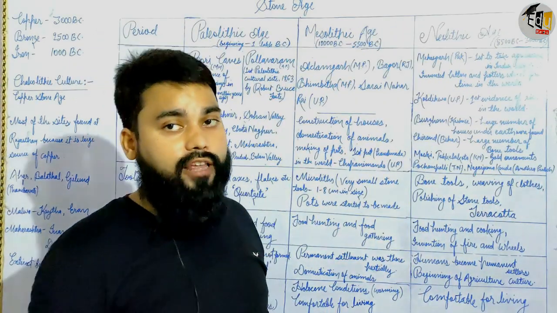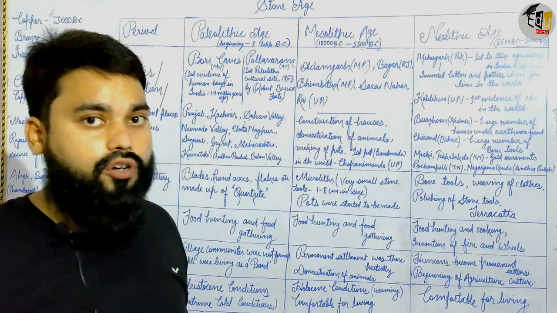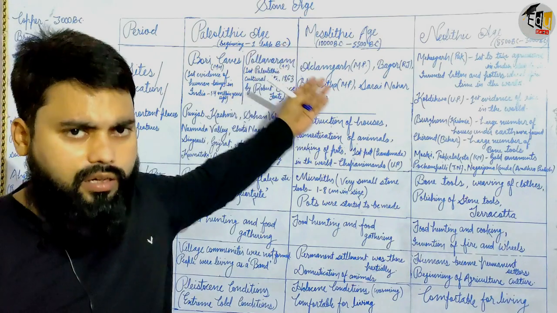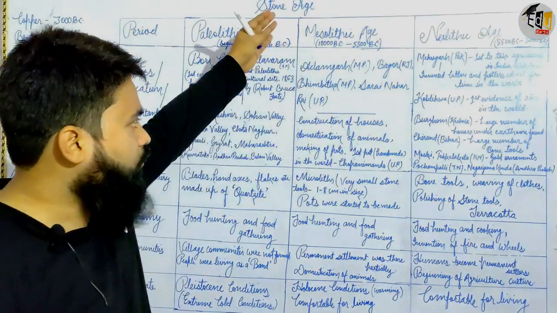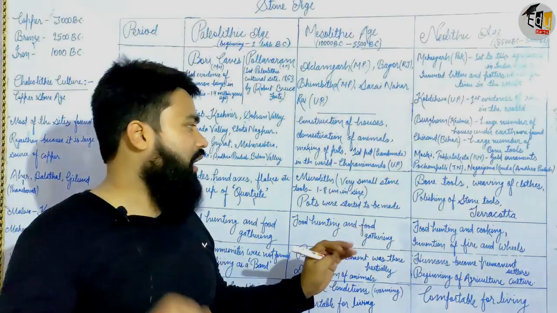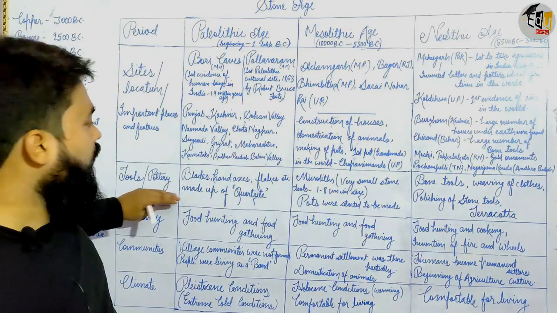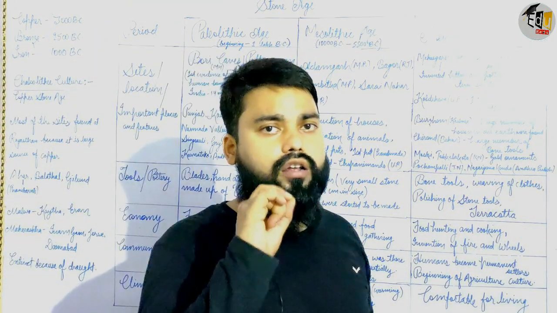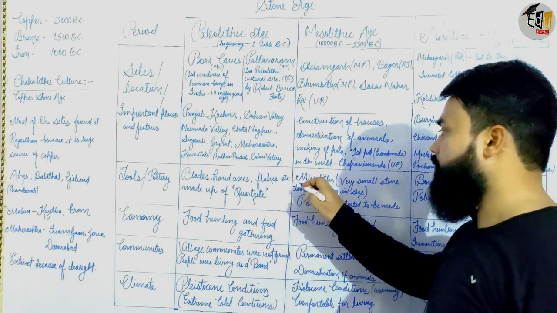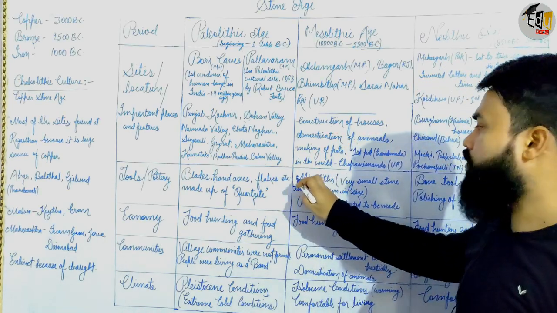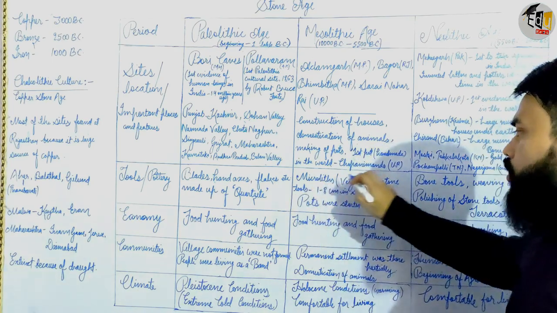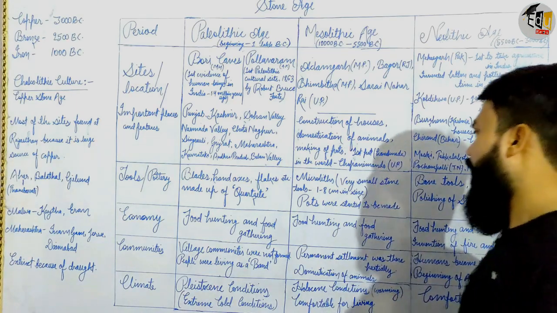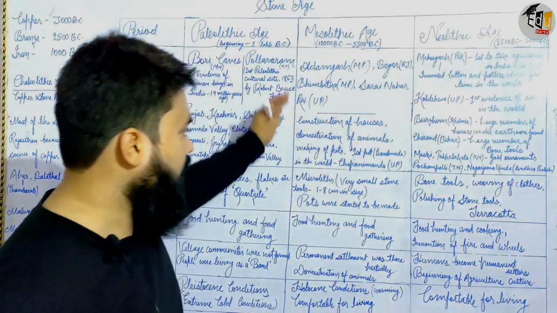And you also must be knowing that the first animal which was domesticated was the dog. So it was in this time that the dogs were domesticated, and many other animals were also domesticated later on, but it was this time that the domestication of animals was started. Now if I talk about the tools and pottery of this time, then the tools were very small stone tools that were called microlith. Micro means very small, lith means stone. So it was of very small stone. Microliths were started to be used in this age, which were of 1 to 8 centimeter in size. And pots were started to be made very frequently in this age.